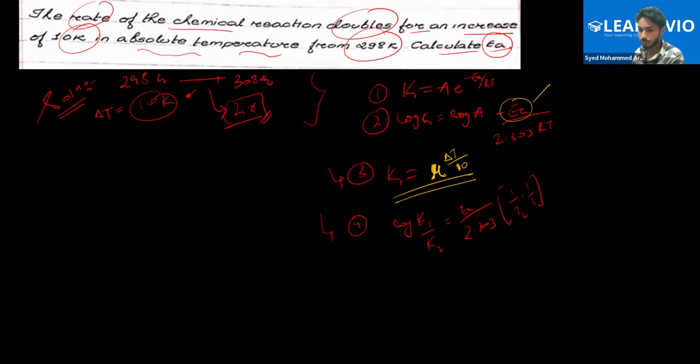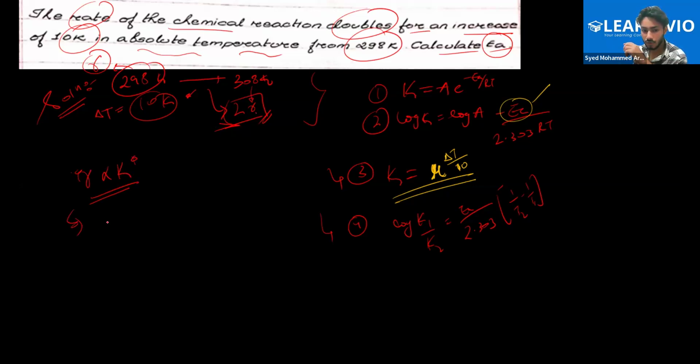It is also given to me. See, at this point the rate would be R, and at this temperature the rate would be 2R. So basically, I know that my R is directly proportional to K. So if I increase the temperature, my K will increase, my R will increase.